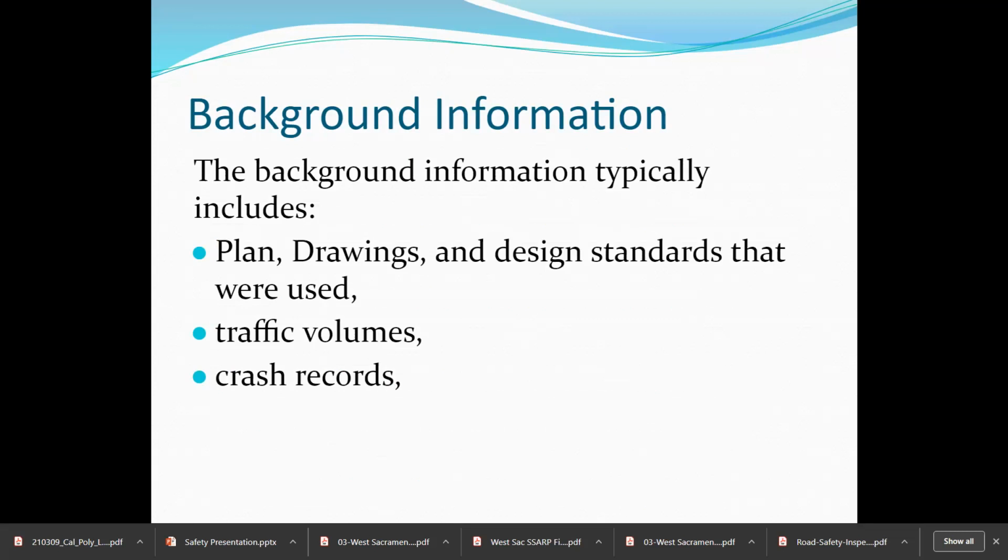So when you look, as a road safety audit team, at background information, sometimes that could cause some problems because it could bias you towards looking for issues that were associated with those crash records. So you have to be very careful when you examine the background information. That shouldn't limit your examination of the design or of the location that you're examining. I hope that makes sense.